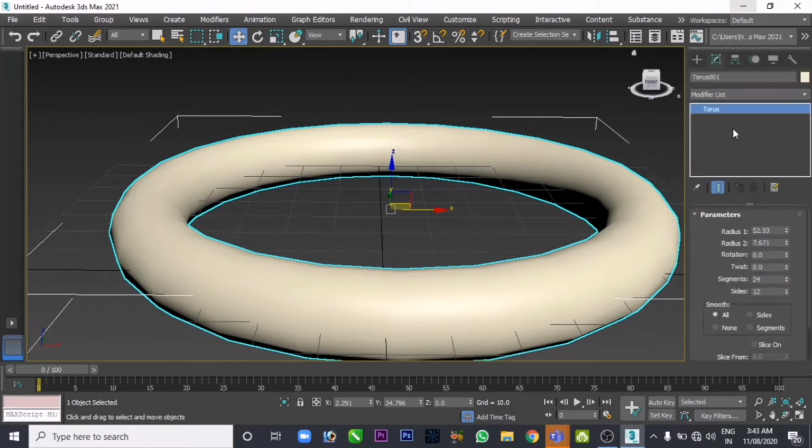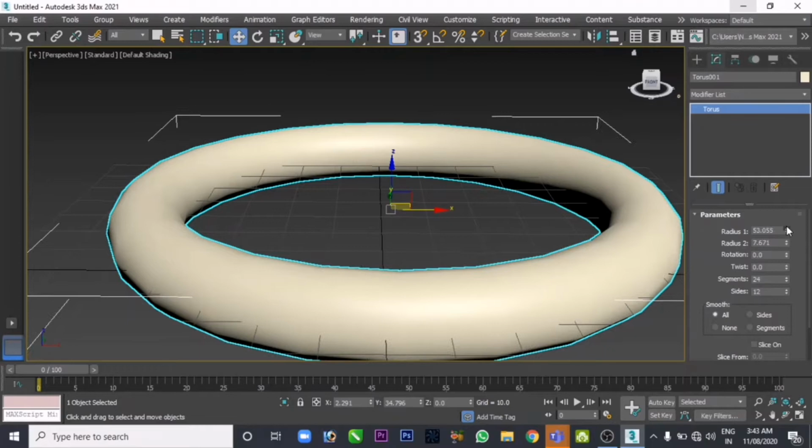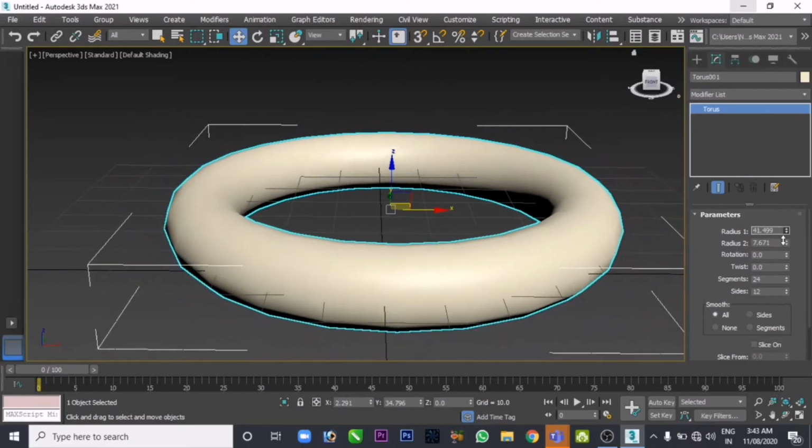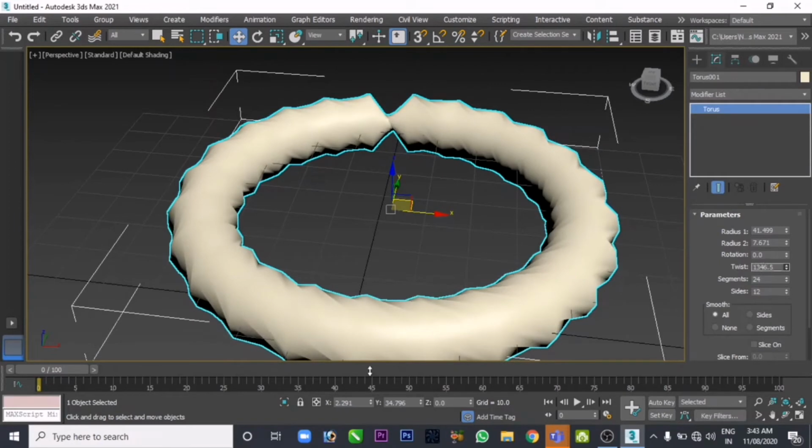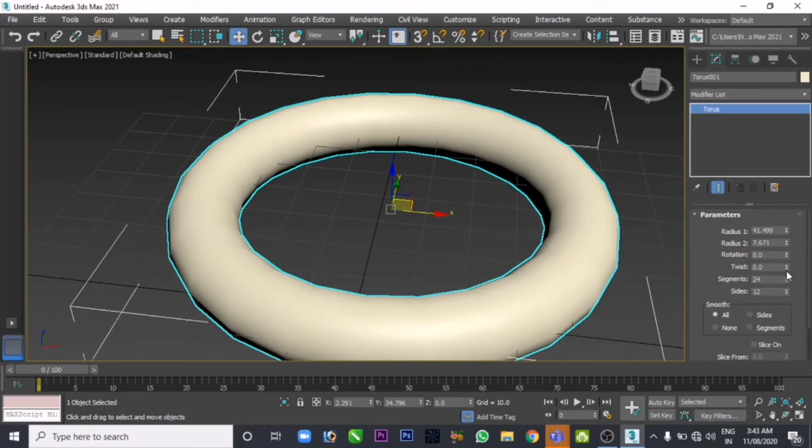Now when we go to modify, here it is radius 1 and radius 2 to modify. And here is rotation, we can rotate it also if we want. Twist, we can twist it also. See how it is coming now. This is twist.